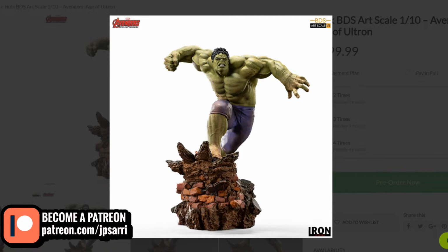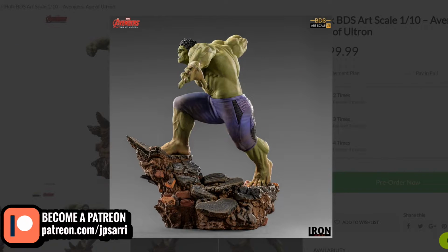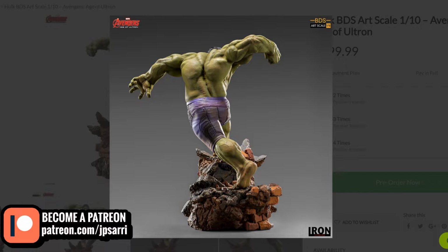Some people are trying to even compare this to, in this case, the Artifacts pieces, Artifacts Plus created by Kotobukiya. But they are different, you know, they have differences there. And I really love the base, and definitely I love the scale. It has that going for it. It's not a massive piece, it's a small piece. So if you have an MCU display with Iron Studios, definitely this is something that really fits well.